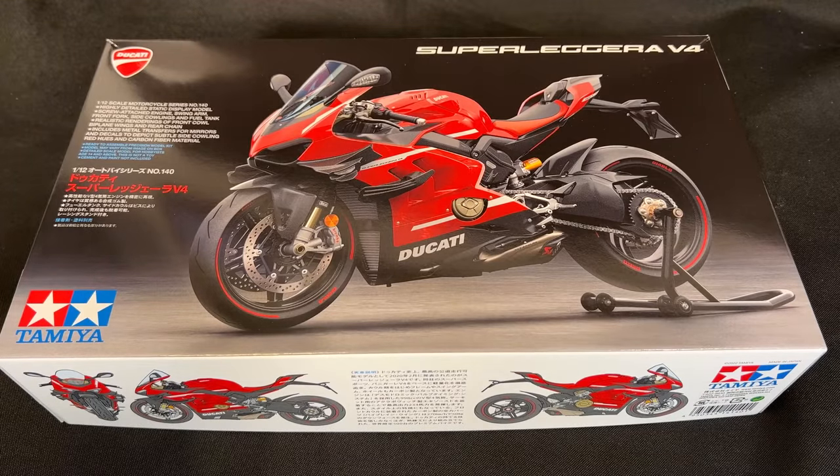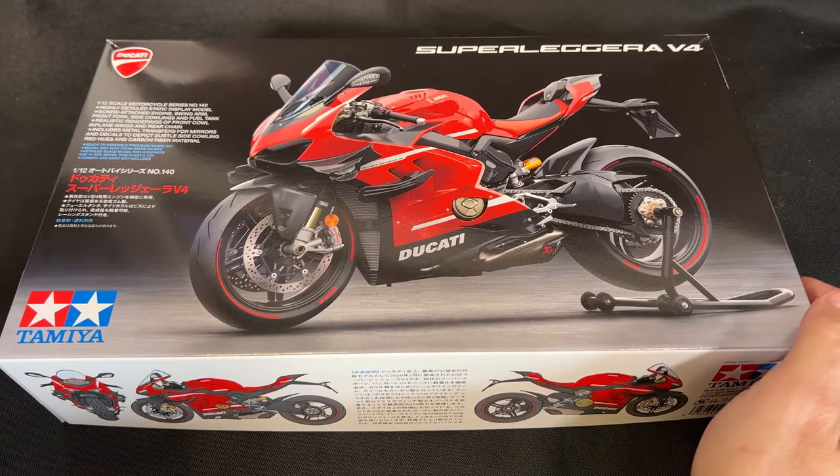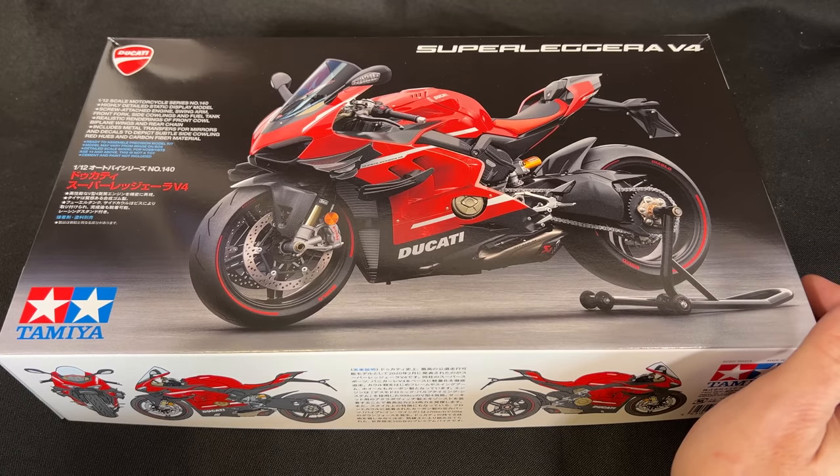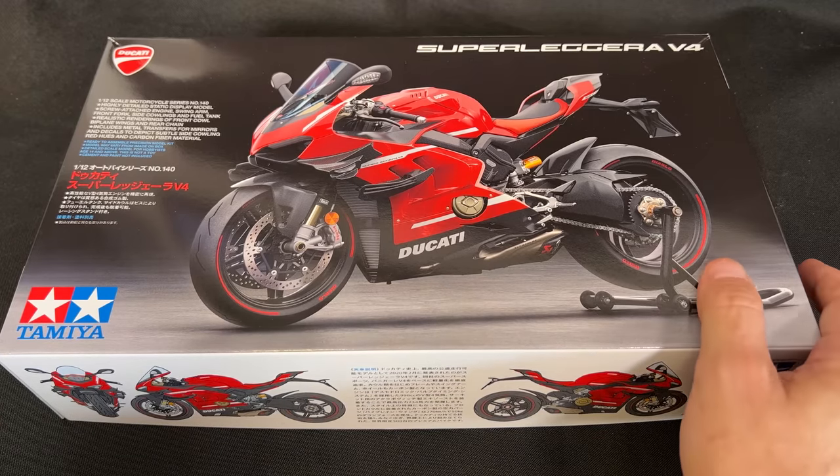Next up, I have what I consider probably some of the most beautiful looking plastic kits on the market — and that is Tamiya's motorcycles. They're 1/12 scale and not a ton of parts to speak of; it's not like some thousand-part kit, but the way everything looks on the sprue is just absolutely gorgeous. I've built a few of the motorcycles over the years, and I'm not even really into motorcycles in real life — I just think they're that beautiful. And now we have the new from Tamiya: the Ducati 1/12 scale Super Leggera V4. It's gorgeous looking. A lot of it goes together with screws, and the suspension kind of works on it because there's a real spring in there. So let's take a look at the plastic parts now.